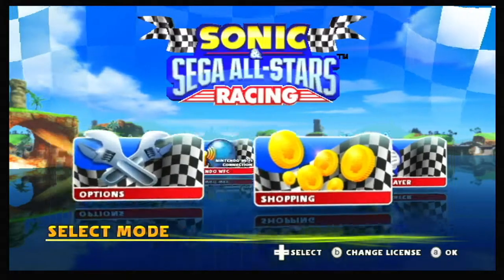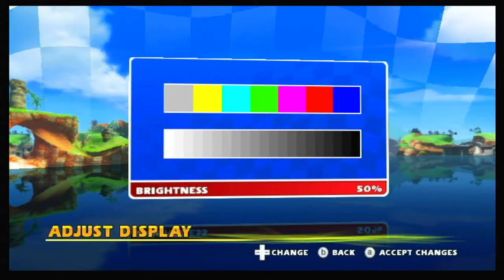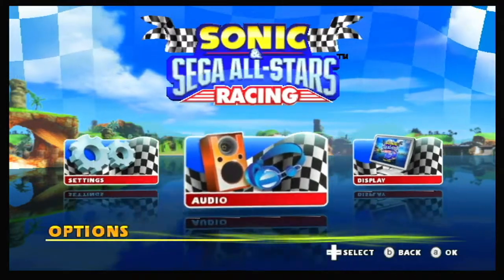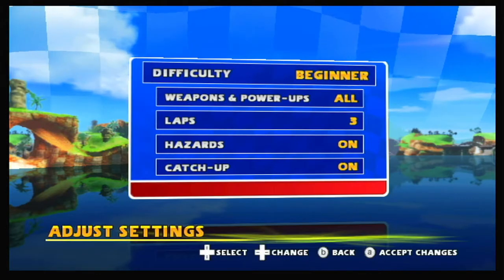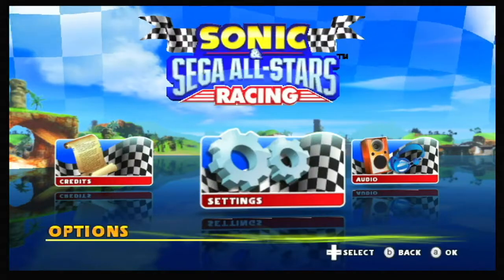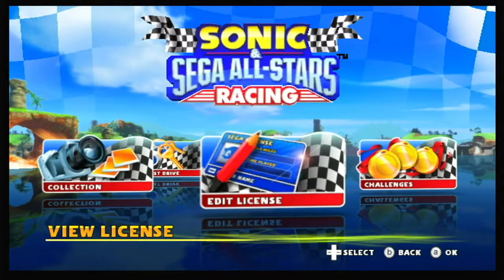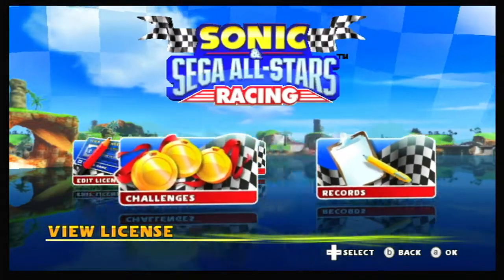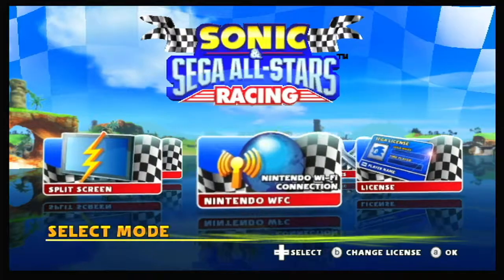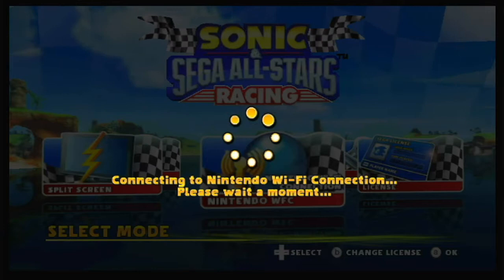Okay, let me see the options just in case we do have an option for display. For controls, we're gonna stick with beginner, but no, we can't change the controls at all. Not even license, collection, records. No, we can't do anything. Now, Nintendo Wi-Fi connection isn't a thing anymore, but will it still have servers online? Because I'm pretty sure the 360 version of this game still does have servers online.